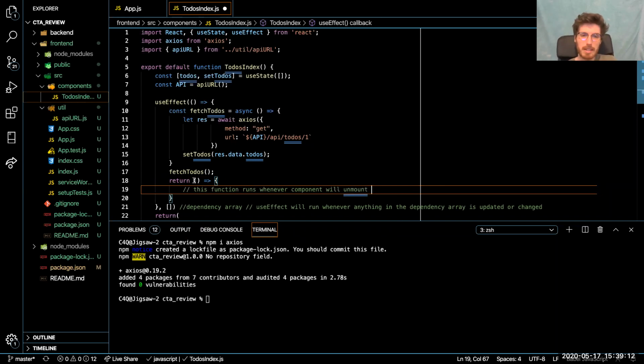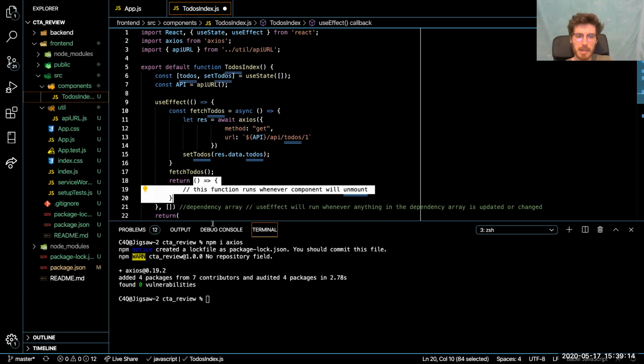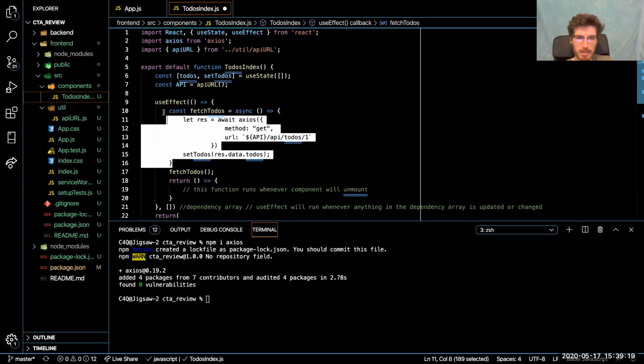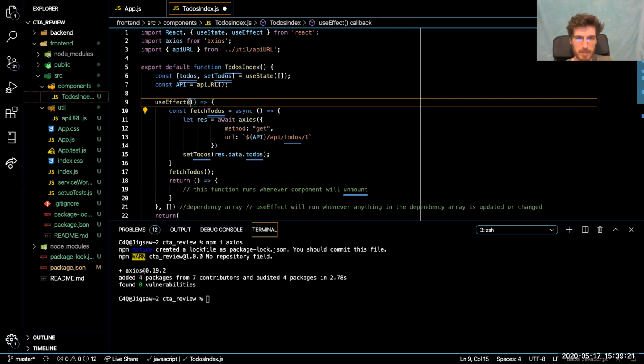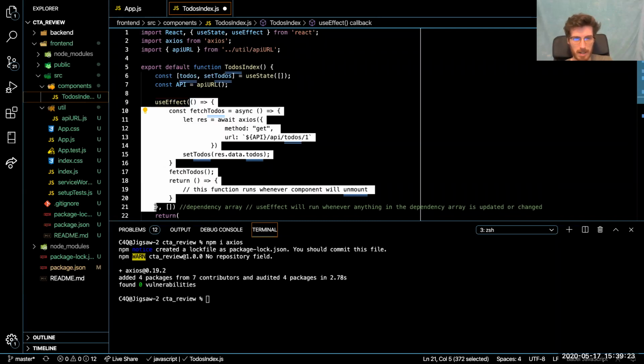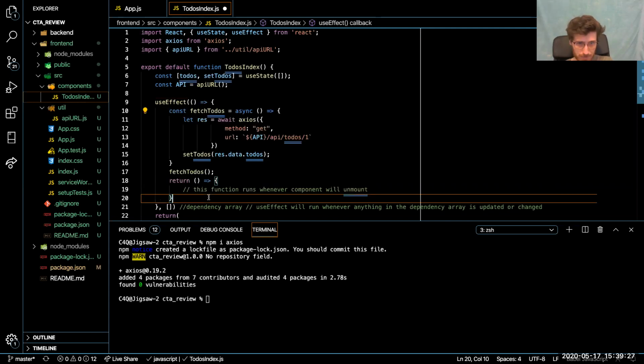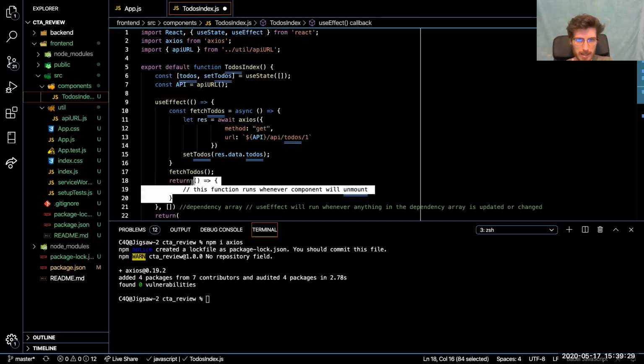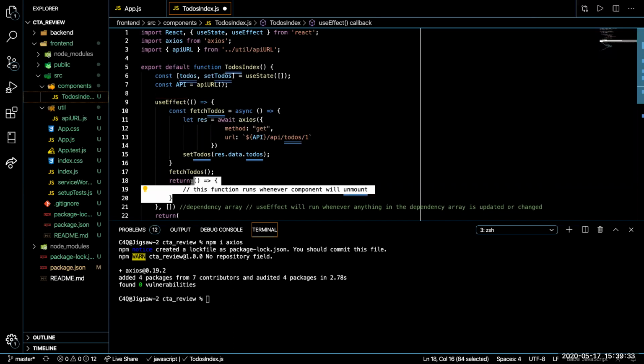So this function here will get fired whenever the component will unmount. So if you set some sort of listener somewhere in this function, and you want to turn that off when this component's going to leave, you do that in the return function. Okay.